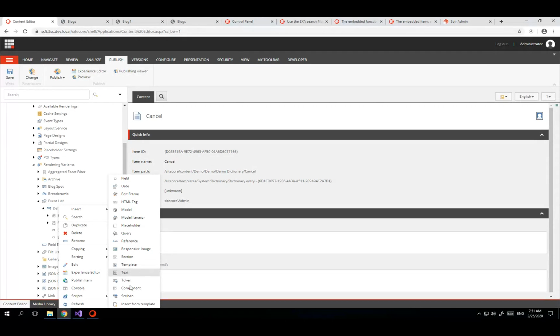Again, the component variant field is a very powerful field type that allows you to load another component into another component. So always think about, should I use this?